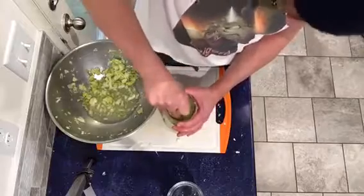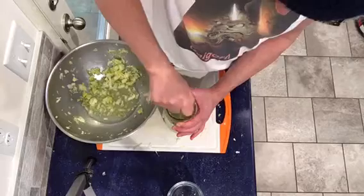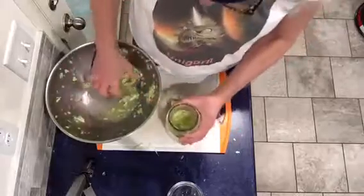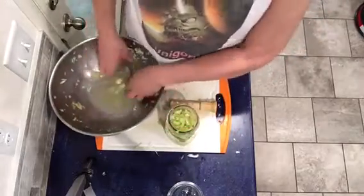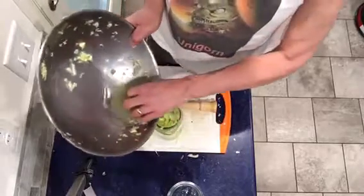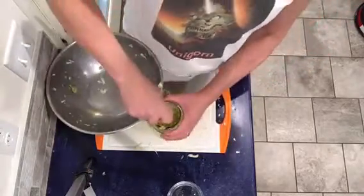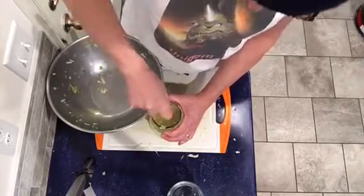So you smash all this down, and when you're doing that, you can see there's just more moisture coming out of that. And so that's what you want to do. Yeah, I'm going to totally be able to get by with just one jar. You want to leave, if you can, a little bit of head space at the top of these, like 1 to 2 inches, okay? And we'll smash this down. Smash, smash, smash, smash, smash.